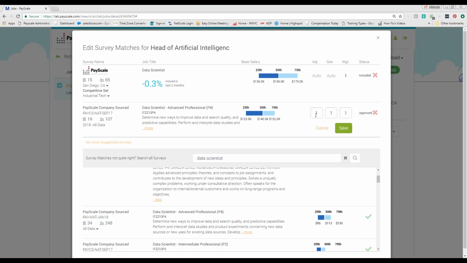All right, so of course, there it is. Green pencil again to talk about the factors of adjust, geo, and weight. So adjust is going to have an immediate impact on your survey. It's going to have an immediate impact on the range. So I want you to think about the factor of adjust in terms of discounts or premiums. A common use case for this would be for titles where maybe you have levels. So if this was data scientist 1, 2, and 3, adjust would allow you to potentially use the same benchmark, but just apply a percentage difference to maybe a level 2. So you can leave 1 as it is, but then level 2, if you know the typical differential between a 1 and a 2 is 8%, then you could just put in 0.08 here.